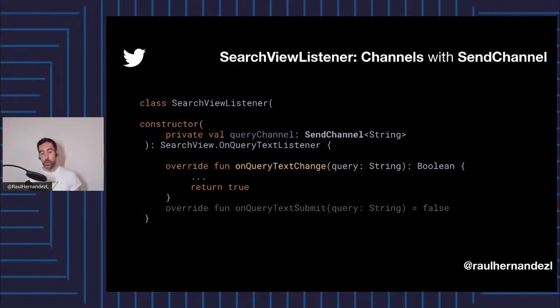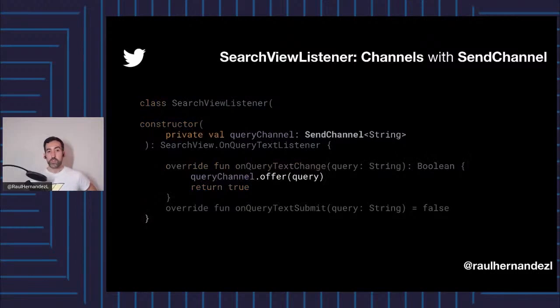If we need to do the equivalent with channels, I suggest to use SendChannel because it's a synchronous operator. But the thing that it uses, trySend or offer in this case, SendChannel actually uses offer if you want it. This will make sure that we are communicating synchronously, making this synchronous with the UI.